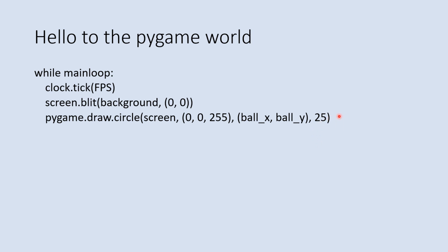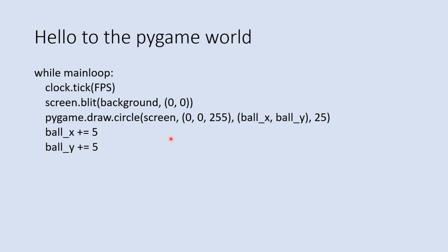The extra optional parameter that I said we can do is we can set that to make the circle be an open circle, or in this case we have the whole circle filled in entirely in blue. Okay, so then after we have drawn that, we're going to update the X and the Y values. So we're going to say ball X is the old value plus 5, and we'll do the same thing with the Y value, the old value plus 5.